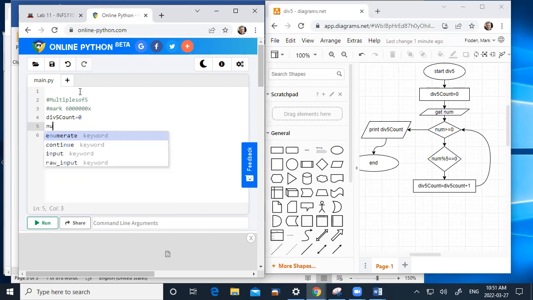So num takes the value of, we've done this enough times so you know how this is going to be, right? And that's where I just put that. Enter the number.